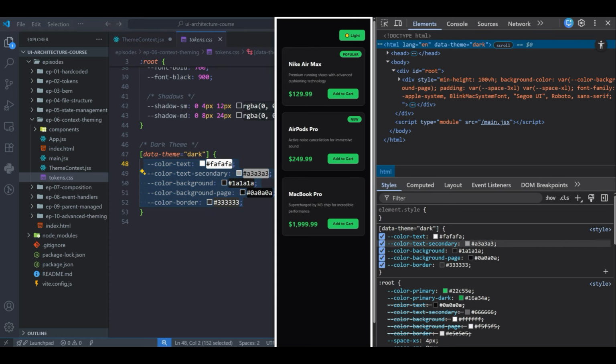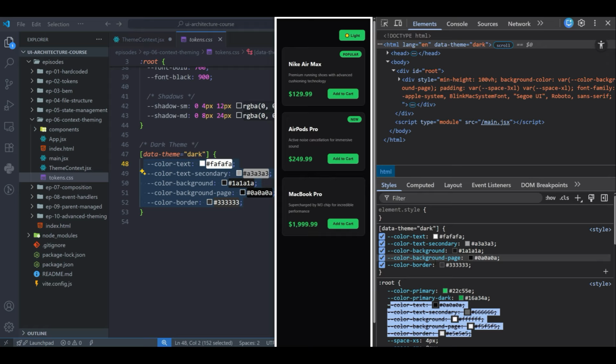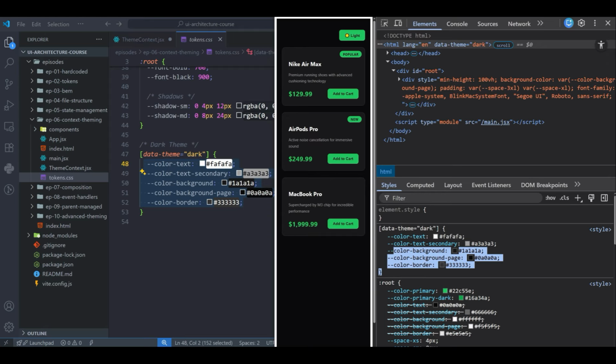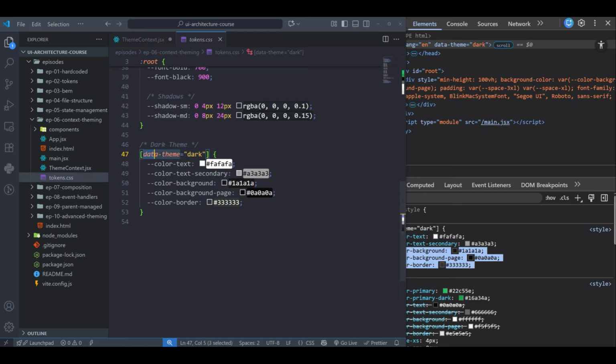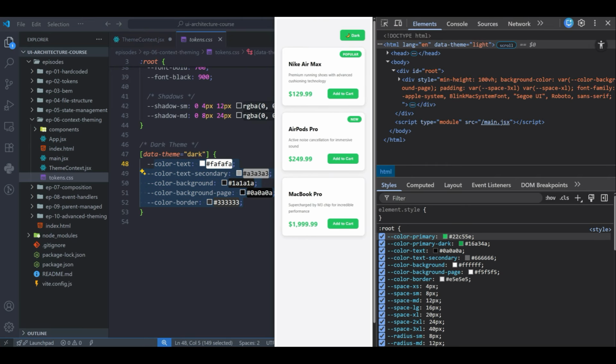So if it is dark, these values come first, and these values will be used. And you see here all these values are overridden by these values. Why? Because we have added a condition that if the attribute value is dark, please use these values, and the browser will read these values from our CSS. And as we change dark to light, it will change the values back to light. So this is how our theme is working.